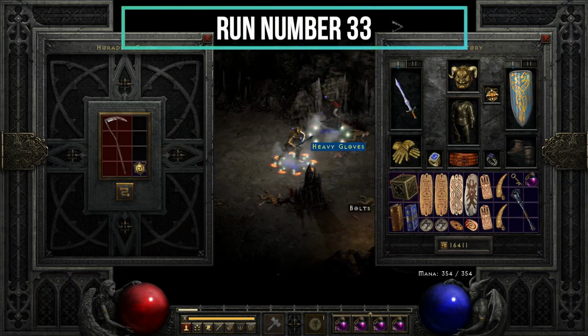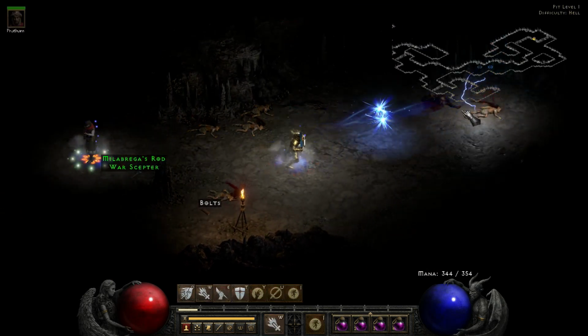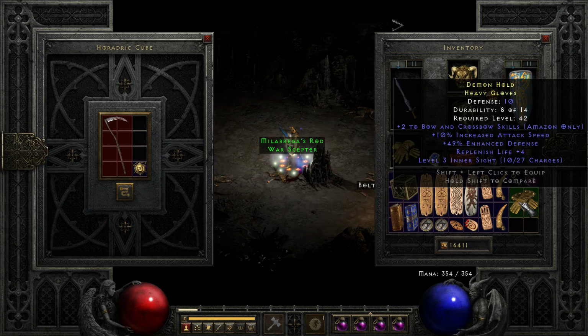Run number 33, and I find these rare gloves. And they are actually quite good gloves for Amazon. Plus 2 to bow and crossbow skills and increased attack speed. That's neat.